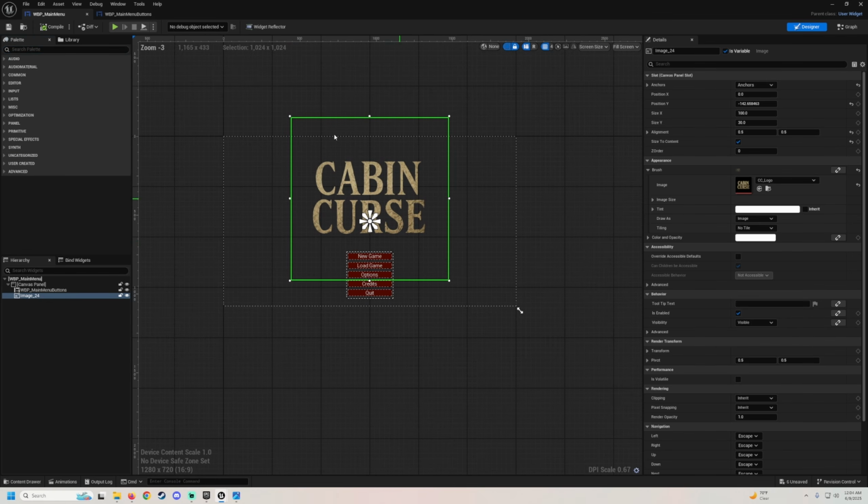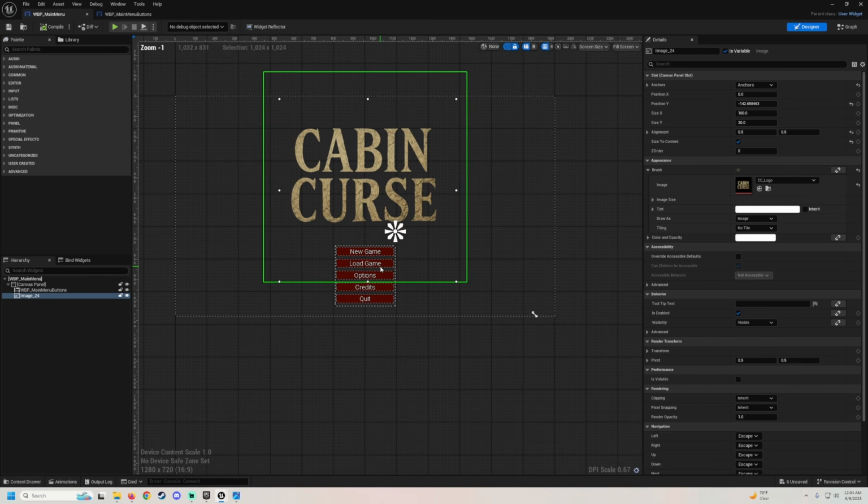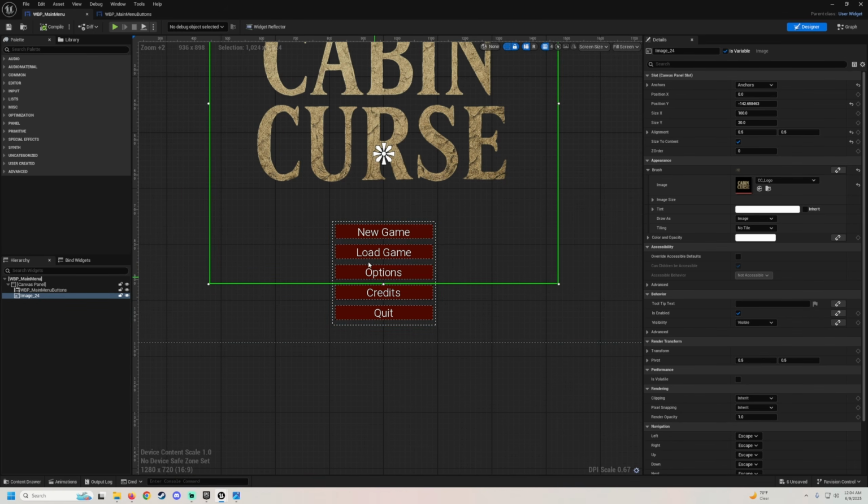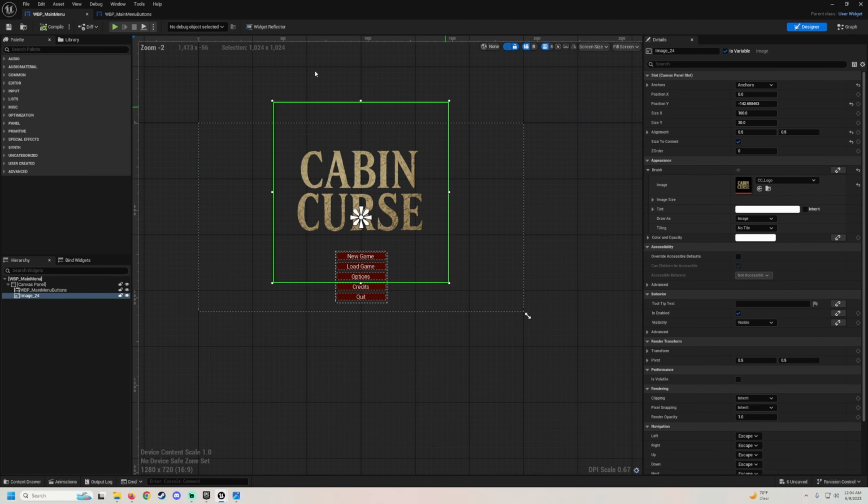And yeah, that's pretty much all we really need to do for this widget for now. In the next video, we may go over some functionalities, like actually starting a game, loading a game. Well, loading a game, we need a save system and stuff. So we may go over this in the future if y'all want me to go over that. We may do some videos on the options menu or a credits menu, but we can easily do new game and quit game. But if y'all want some of these other details, just let me know in the comments, and I'll make some videos on making save system, option menus, and credit menus. But yeah, for now, this is good.